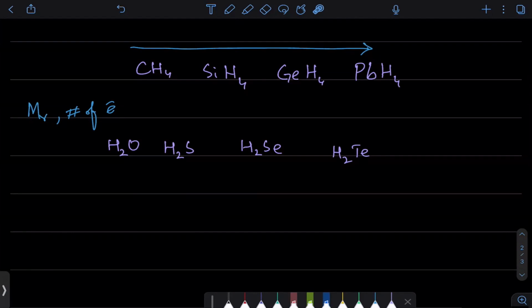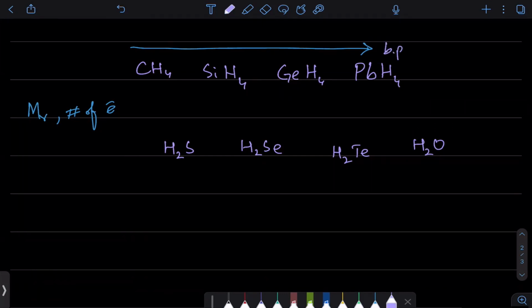And its boiling point, sorry, it's a gas at room temperature. Its boiling point is slightly below 0. But its boiling point is way beyond room temperature. It's 100 degrees Celsius. Let's see, this trend also holds for the others. Like this one has the highest boiling point in all of these.